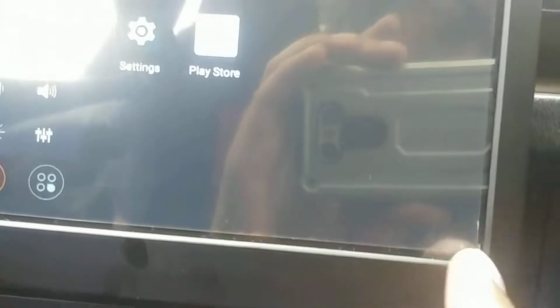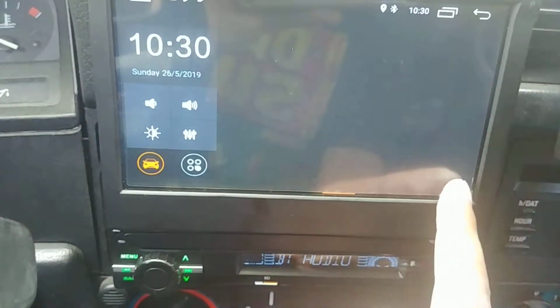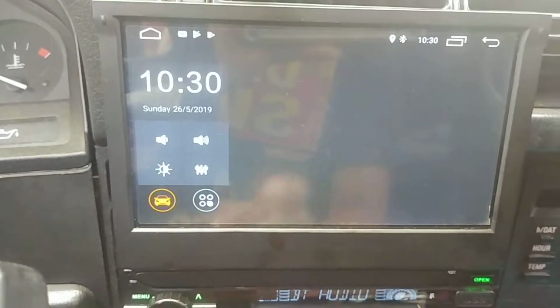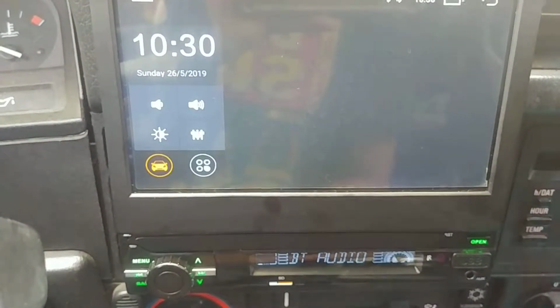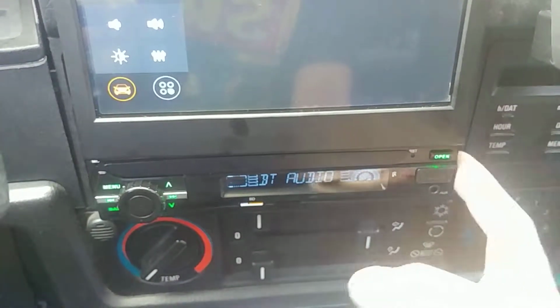Also, another neat thing, it does include a screen protector when you first get it. So you can remove that screen protector, at least the film, and then you'll have a screen protector. Another cool feature about this is that I bought another head unit for about $200. It was running Android 7.1. It had a removable faceplate. This one does not. So that was kind of a bonus.